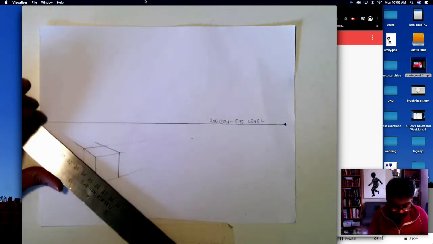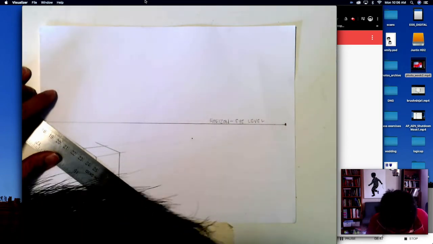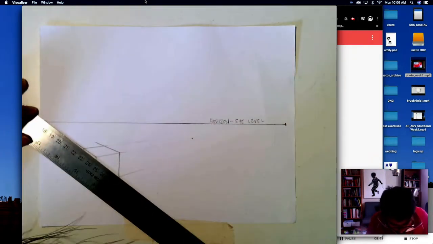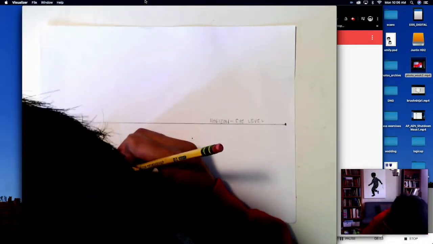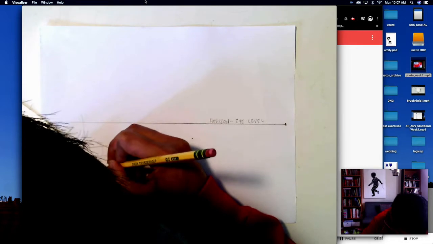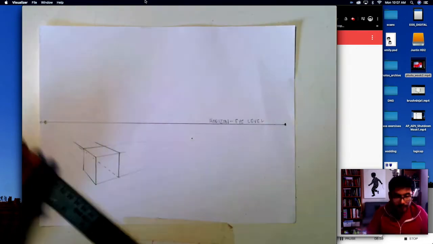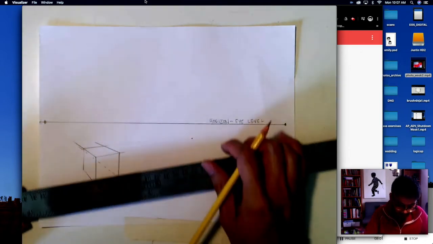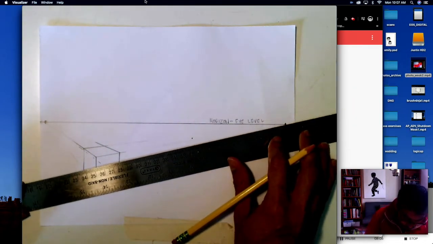I am going to connect the bottom corner here, though. Again, we're not going to see this because it's blocked by the object, but I'm going to draw a dotted line just so you can see where that line would go. Same thing on the other side. Again, to the opposite vanishing point.